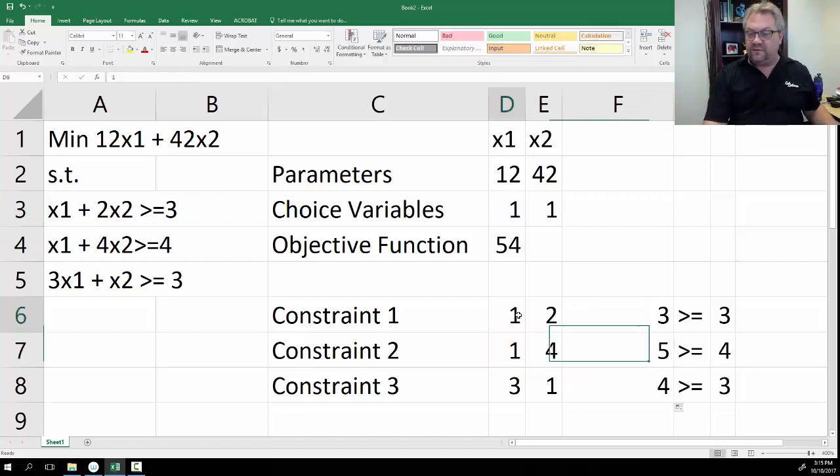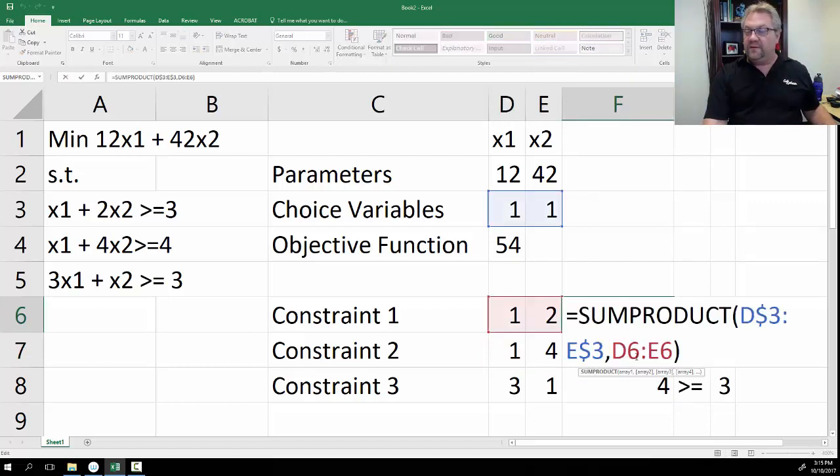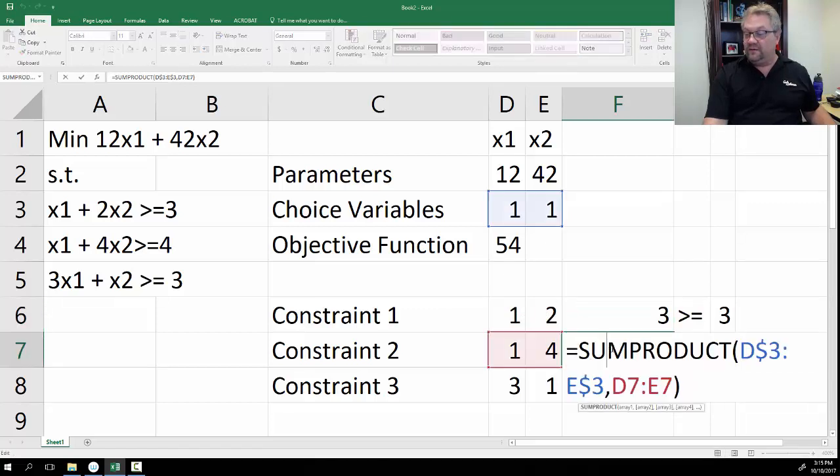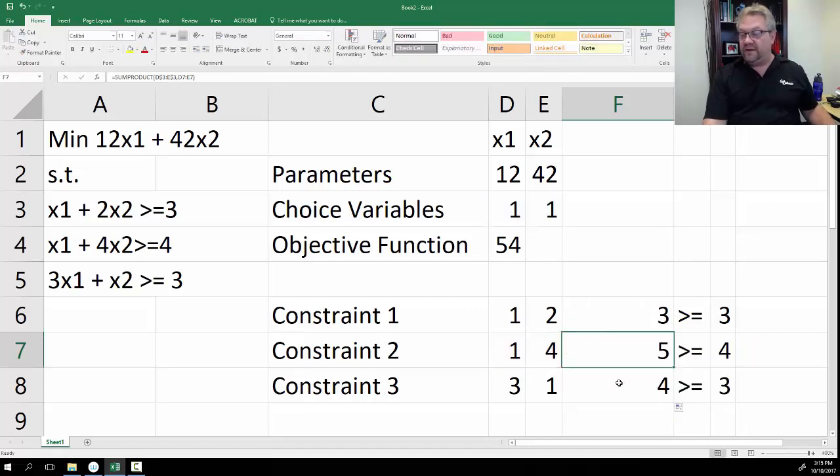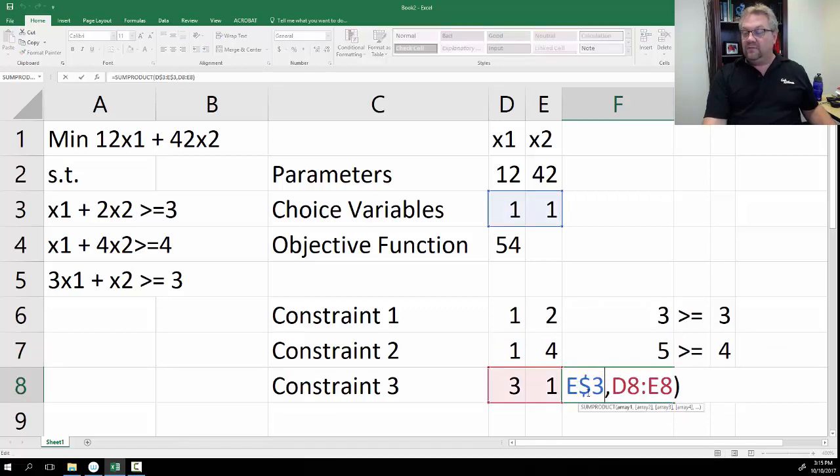And what I mean by that is, so look, I was doing the wrong one. Here, see, we had D3 and E3, and then D6 and E6. That was these red, right? Now, if I go down one, see, I anchored the 3, so the D3 to the E3 stayed the same, but now look at this. D7 to E7, right? And you'll see the same thing here, right?